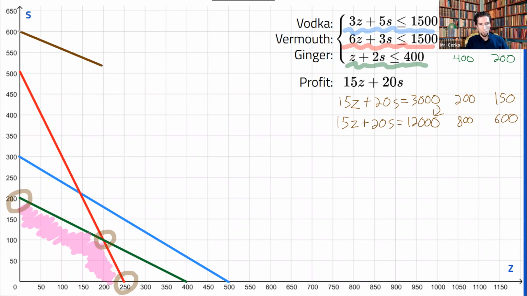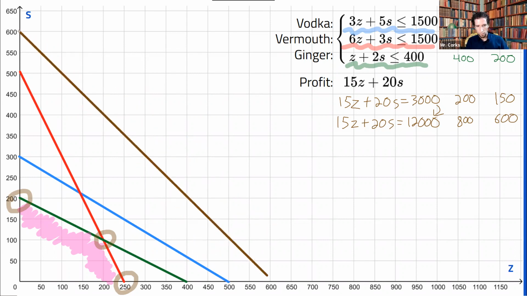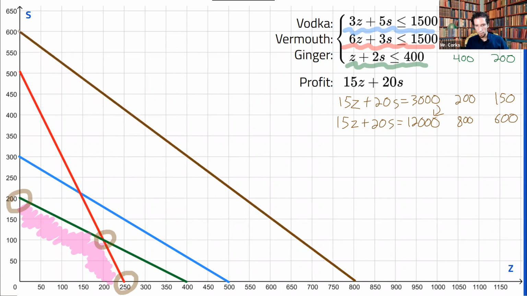600, 800. I can't actually see the 8 because of my zoom controls. 6, 7, 8, I think that's right there. That looks a little too far away. What if we make it 6,000? Okay, let's try that. Let's do 6,000. If it's 6,000, that's double 3,000. So intercepts will be 400 and 300.